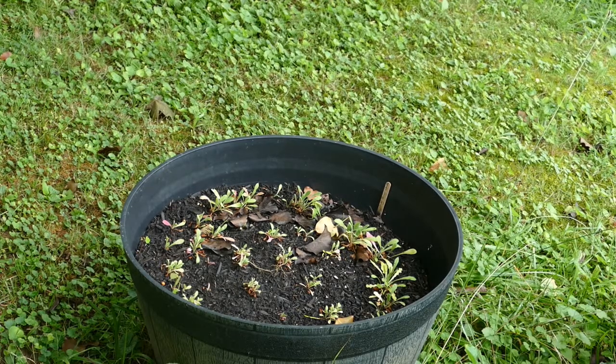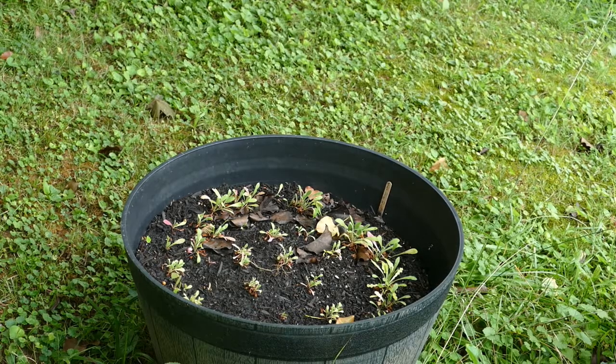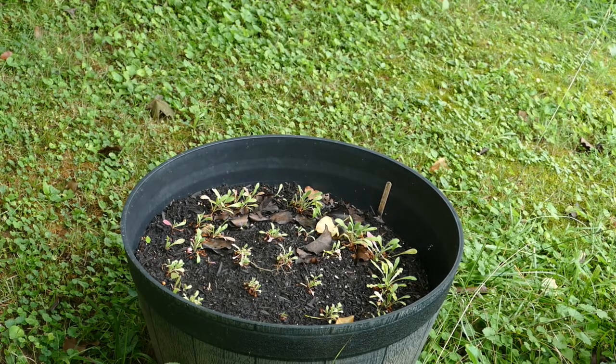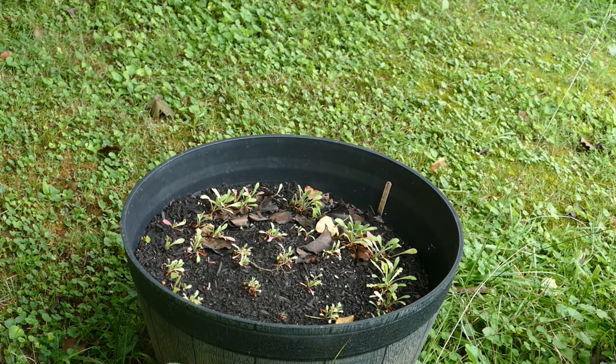This statice isn't doing too well. I think it just doesn't get enough sun. It was planted at the same time as the one in the back that's blooming. So I think what I may do is move this pot and possibly put that statice someplace else and give it a chance to grow at least, and then put something else in the pot. I do have a couple of other herbs that need to be in a bigger pot besides the peppermint.